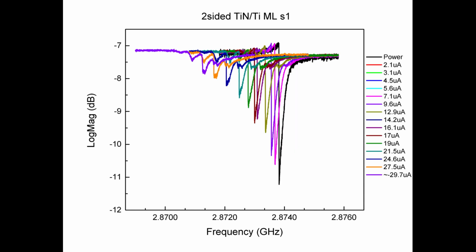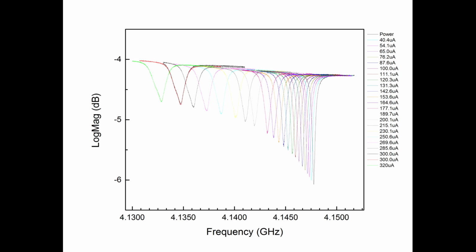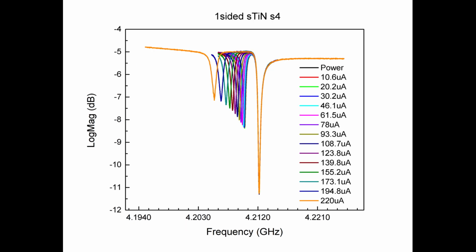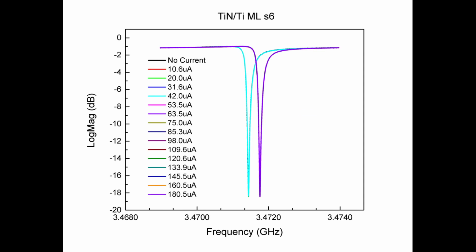For this material, the order of the current was on microamps, with a relatively small shift in resonance frequency. At best, the bandwidth shifted approximately 0.5% of the resonant frequency, but again for very low currents. This can be desirable, as these are done in cryogenic environments, and the more current you put into a cryogenic environment, the less cryogenic it becomes.